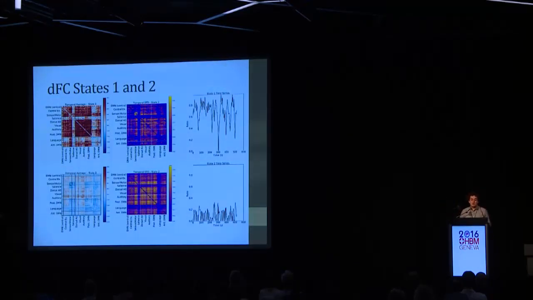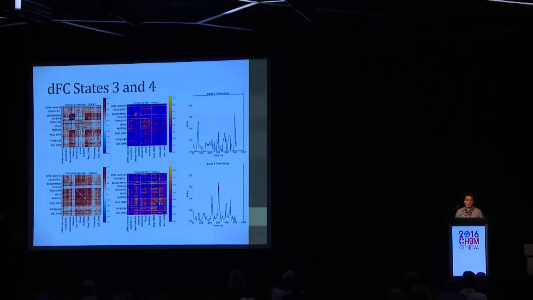So these are the first 2 states, and on the right side you can see the time series of the relative ratio for the states, which corresponds to how active they are. You can see that state 1 is around 0.8, which is a prominent state, and state 2 is around 20%. And I'll quickly show you the other 2 states, which are 3 and 4. The states are more sparse, especially state 3 in its connectivity map. And you can see that they are less active, which means that they correspond more to fast transitions in the connectivity pattern.